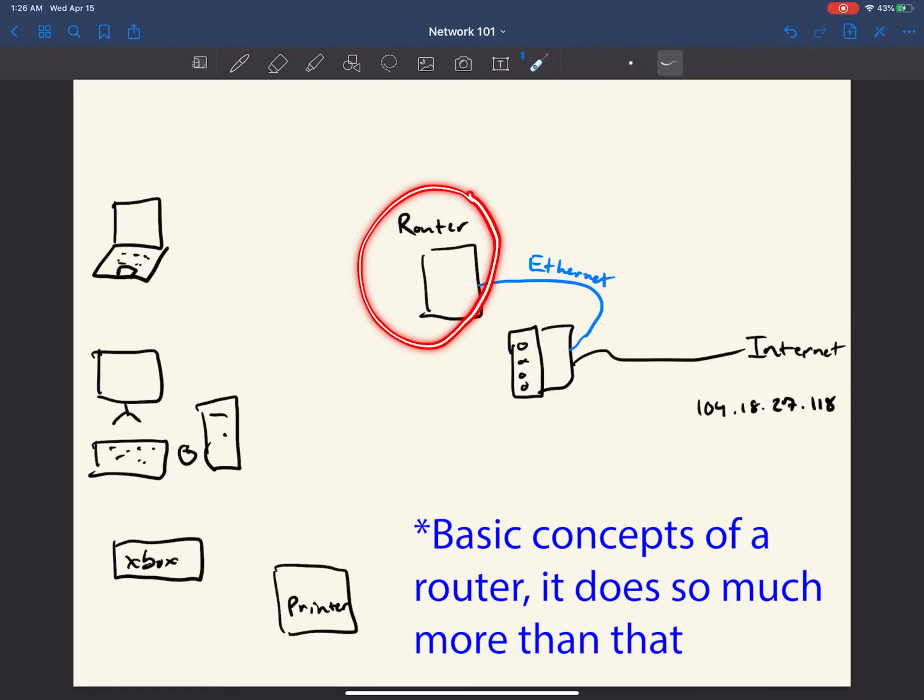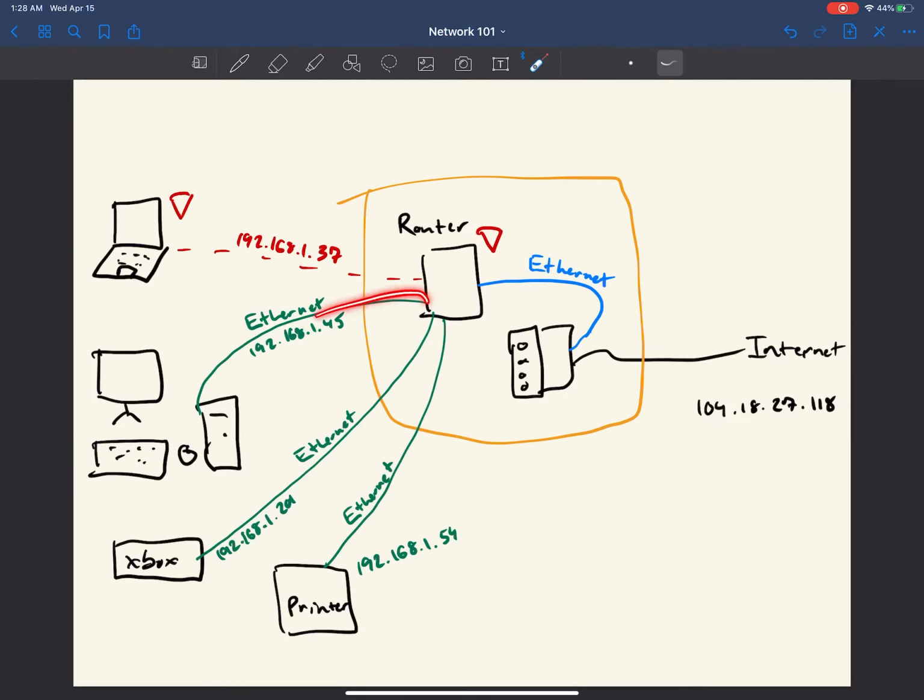Okay, so now that I've explained the router, here's where the mesh system comes into play. These three devices are connected straight through Ethernet cable, and the laptop is wirelessly connected. Again, no matter if you're wirelessly connected or hardwired, you get assigned a unique IP address. The router manages all of that for you. It does it all automatically. You don't have to worry about any of that. You could override some settings, but if you just leave everything on auto detect, which it is by default, the router will handle everything for you.